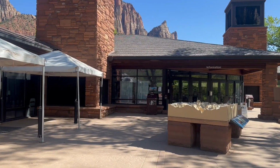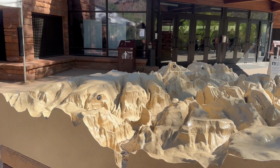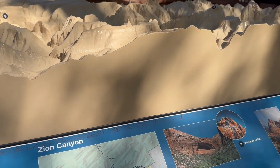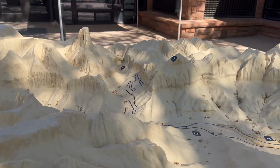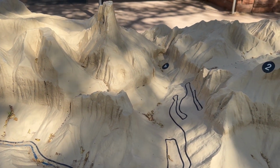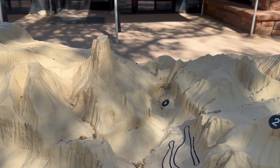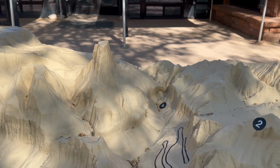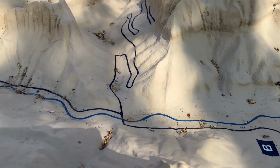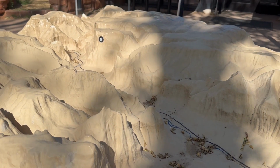So we have arrived at the information center. And so here is an example of Zion. And it actually has all the numbers of different areas of the park. This particular one right here in front of us is where the switchbacks are that went up through the mountain. And then if it keeps going up there above 4, you'll see another line back up there. That's how far the tunnel went. And it comes down, we drove down through here towards the visitor center. But this other side going up this canyon is the one that the shuttle buses take you up.